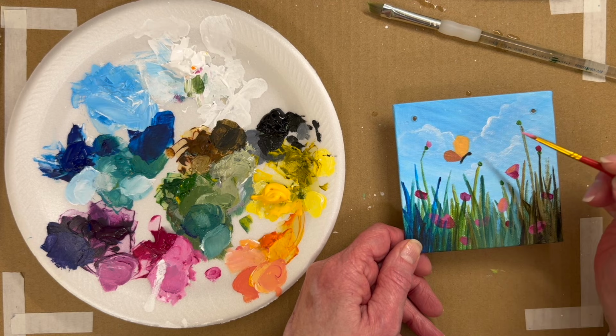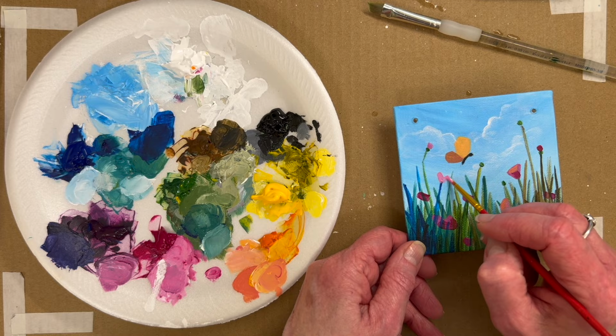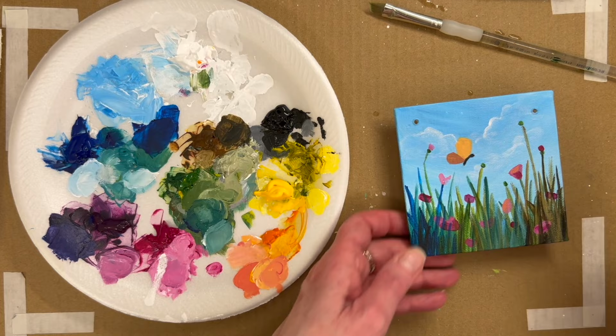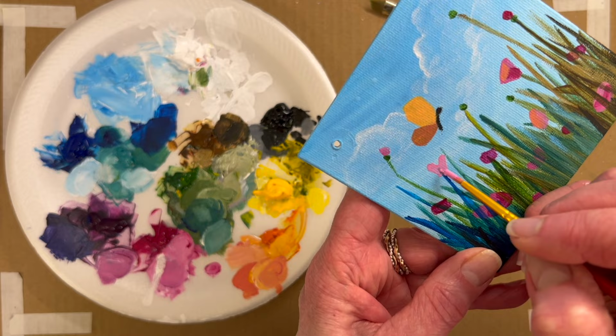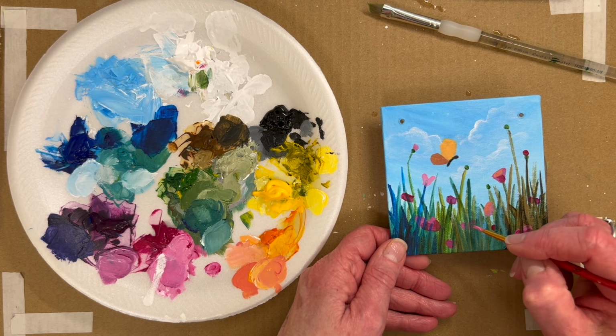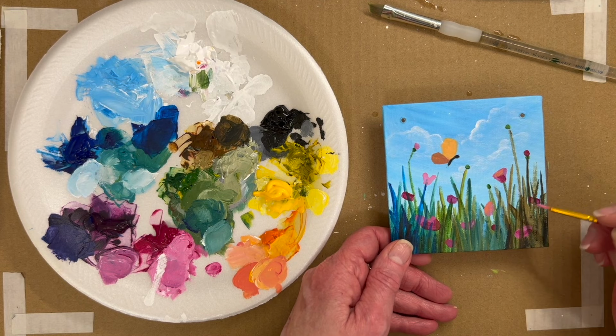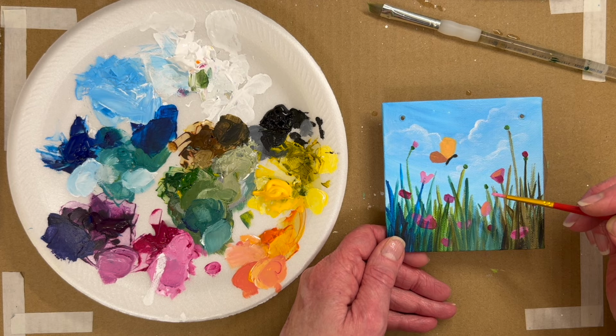Let's kind of just do like a V, maybe. My voice sounded funny, I'm looking down. Grab a little white, try it again. Sometimes I have too much water. I think we just need to let it dry. You can kind of bring up what's behind the grass a little bit if you wanted. I feel like we need some more hot pink ones or red ones or something.